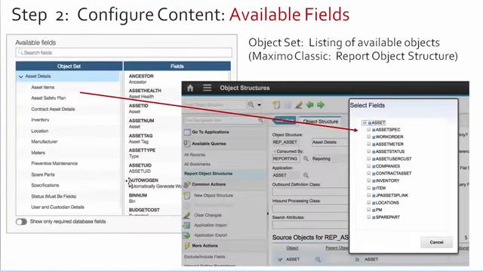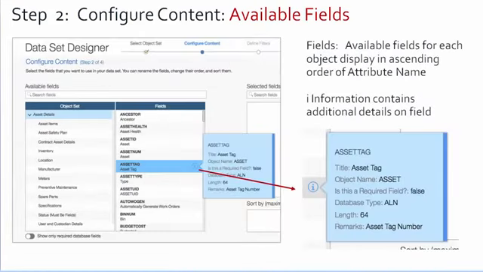So what's happening with the available fields on the far left-hand side? Well, remember again, our object sets are simply our report object structures. So what the user is going to see on the far left-hand side is the same object structure hierarchy that he sees whether he's created the object structure himself or whether he's using QBR, ad hoc reporting, Cognos, or the result sets. He'll see the parent object level and all the children underneath that he can access.